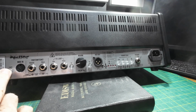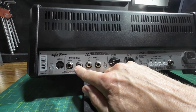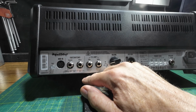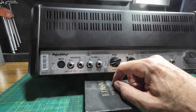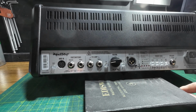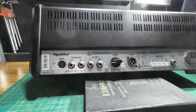There's a button here, we go round, called learn, but there's a MIDI in, so I would imagine that's something to do with that. Got the foot switches there for the channels and effects. Has it got any effects on it? Maybe it's got reverb, hasn't it? Of course, on the back. Oh well. Send and return there, and you can switch that in and out by the look of it. 8 or 16 ohm speaker. Red box DI out. Not sure what that's about.